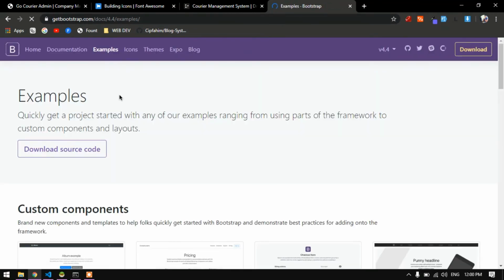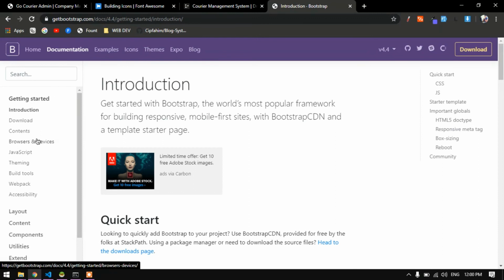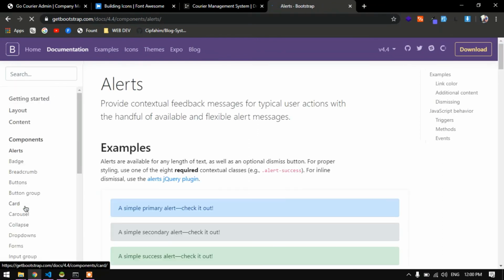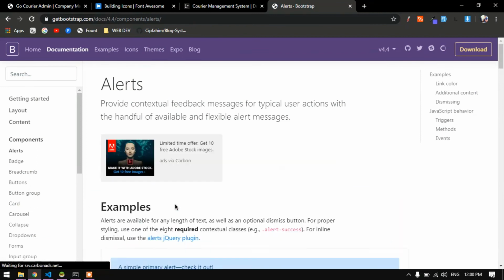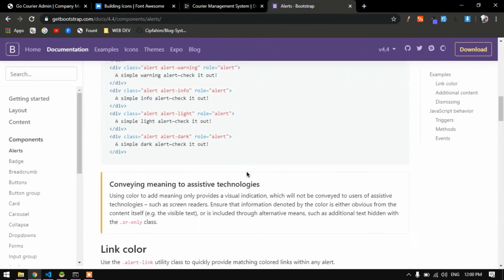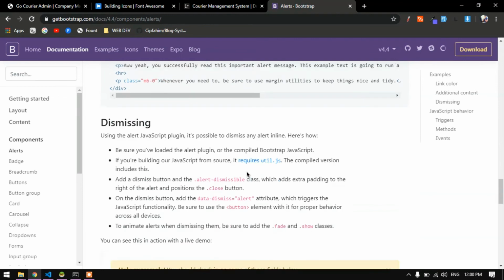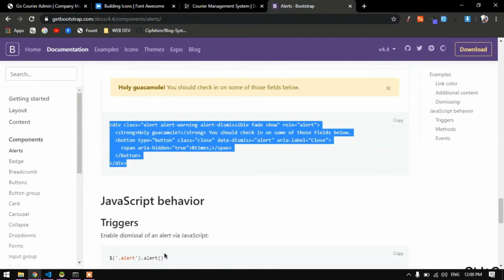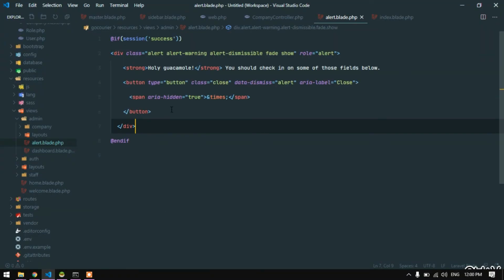If I go to documentation, and go to components, in the components you can see the alert, and there is a collapsible alert, I guess. Okay, this one. I'll copy this and paste it over here, and indent it a little bit.